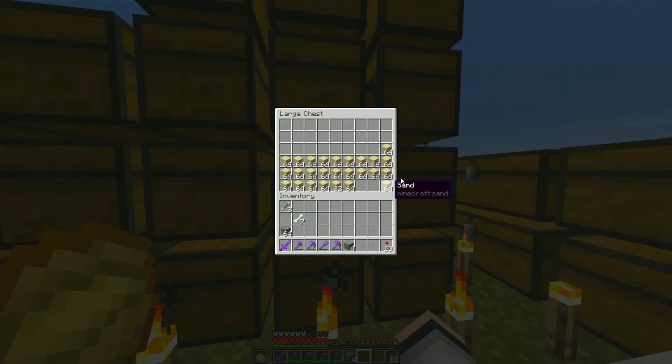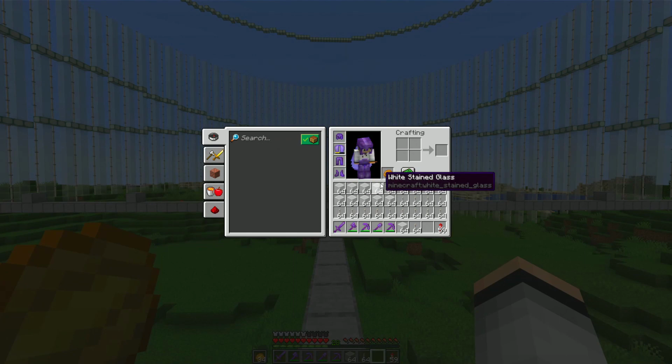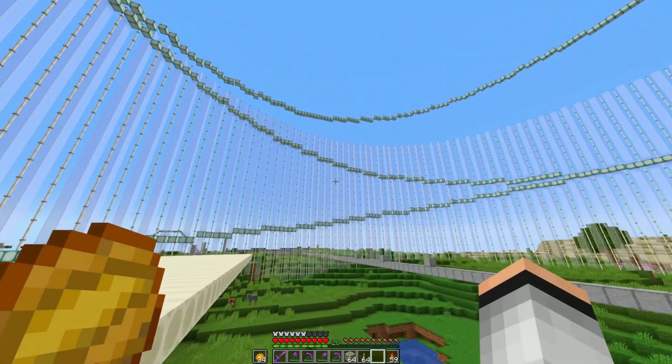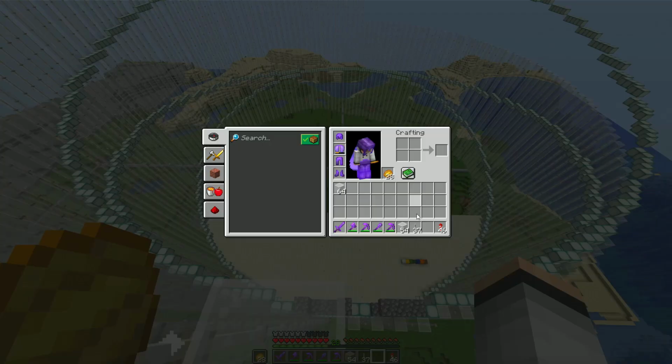As far as glass is concerned, we definitely need to get some into the super smelter because I don't think I have any smelted at all. We've got ourselves a full inventory of white stained glass and end rods, so now it's time to see if that's enough to take us all the way around this bad boy. I've pretty much run out of end rods.